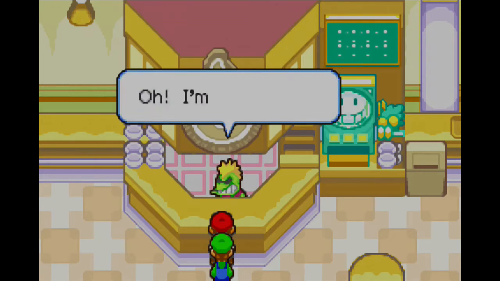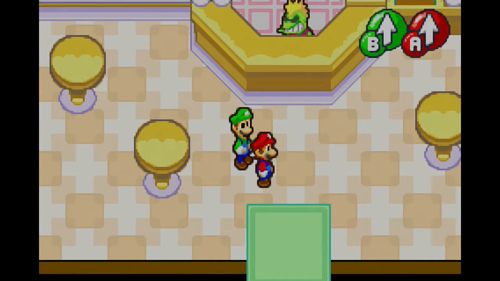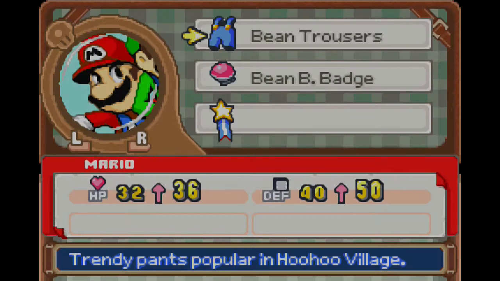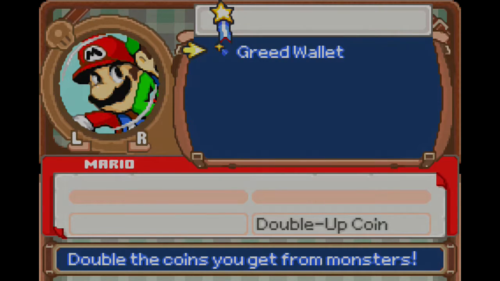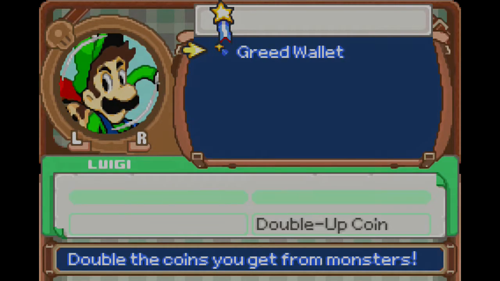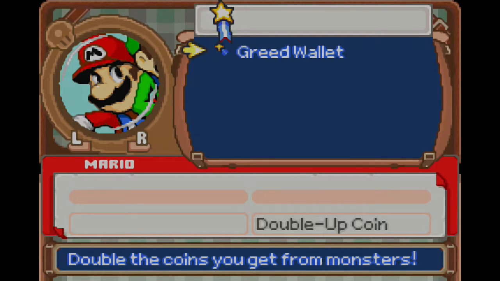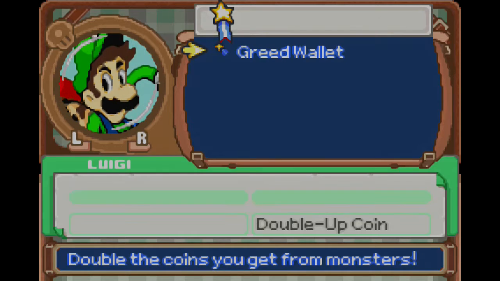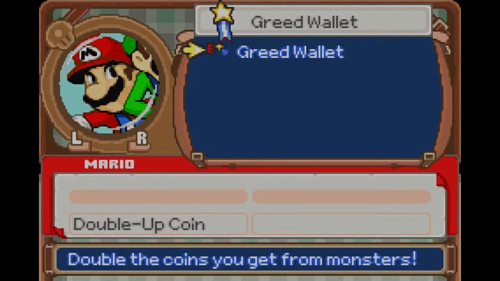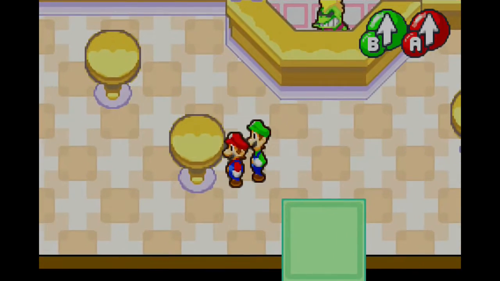Okay, so what you got there was a pretty special piece of equipment. These accessories, you only get one each of these throughout the entire game. Every time you make a new type of blend, as in a new type of coffee, you get one of these, and they're all really good for the most part. From now on, if we go into a battle, we get double the amount of coins. So yeah, that's great. Let's equip that then. And let's see if we can make any others as well.